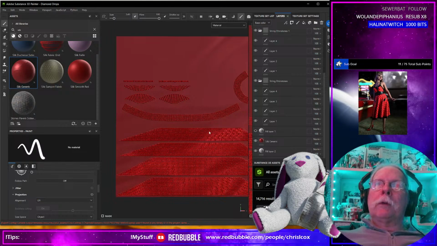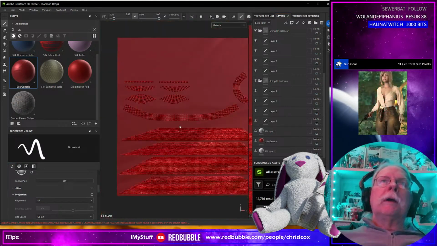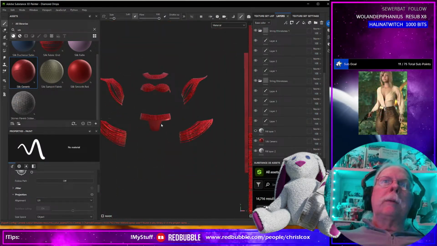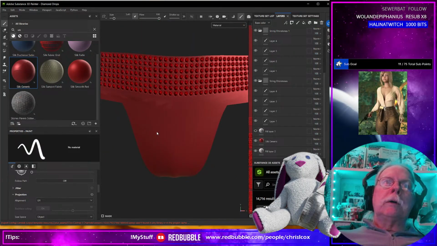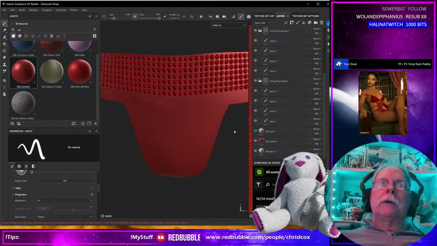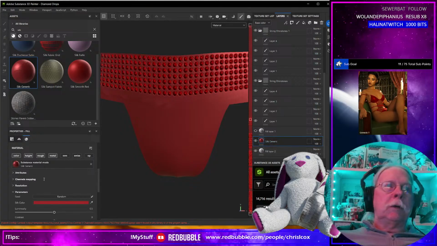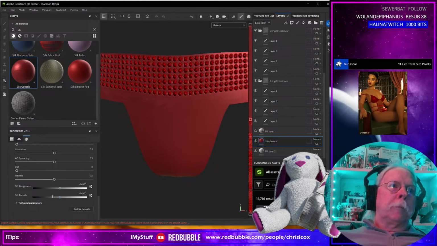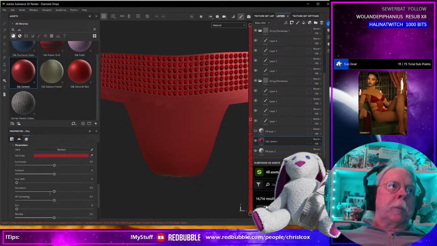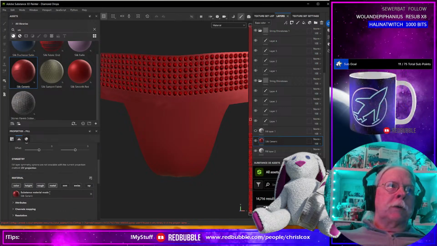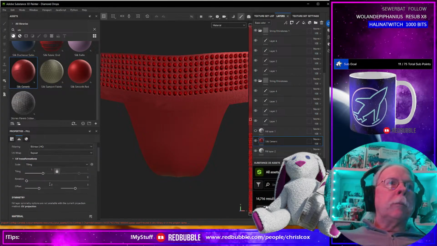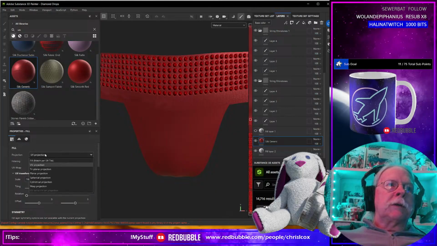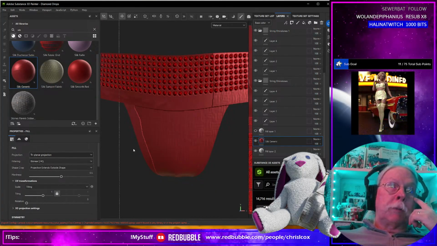I got that fill there, which is the UV map. This is looking good. I'm going to adjust the bumps on the silk a little bit. I think we're going to scale the silk. Let's get the normal turned on there. I think I'm going to set the silk to be triplanar projection.